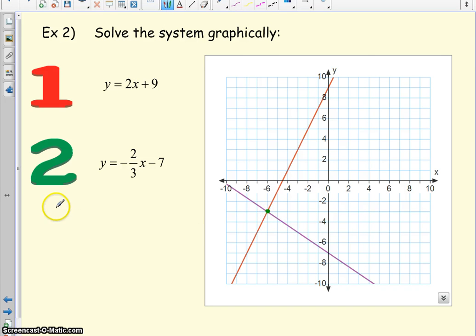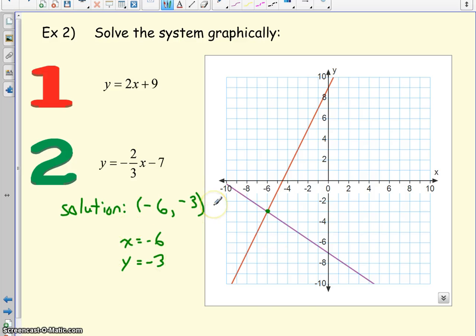Okay, so the solution to this point of intersection is just going to be that point. So that POI is at -6 for the x and -3 for the y. Okay, so you can write your solution as a point like this, or you can say the solution is x equals -6, y equals -3. Okay, so two possible ways of writing the answer. You can write it as a point, but remember that the point just refers to x and y coordinates, so you can write them out that way as well.